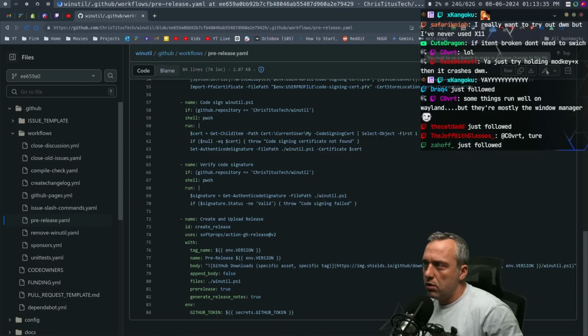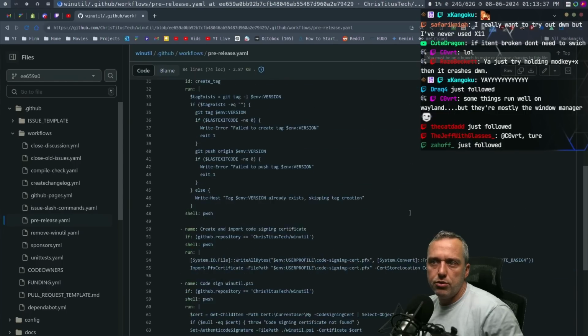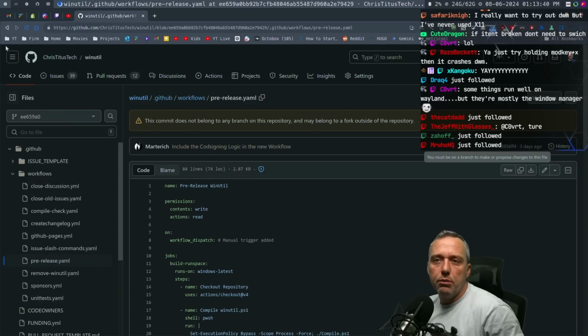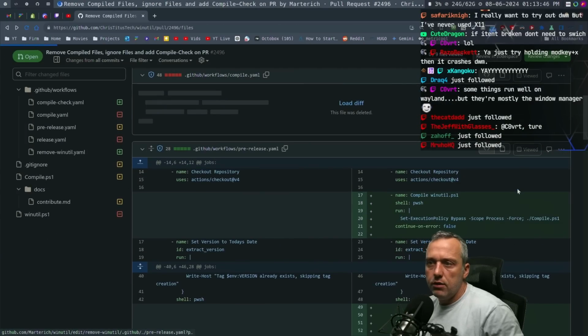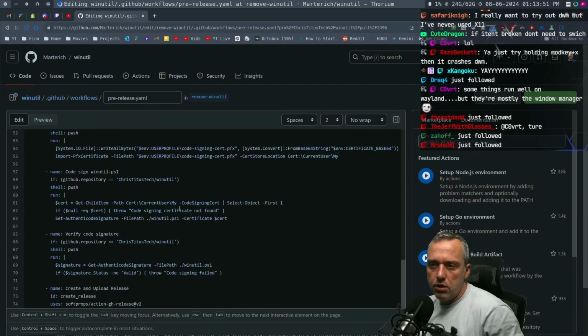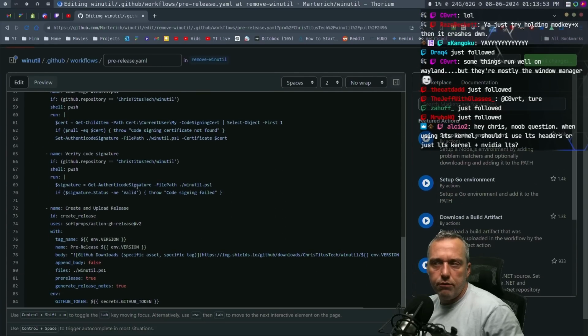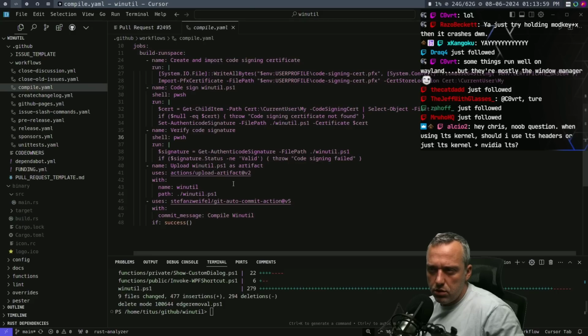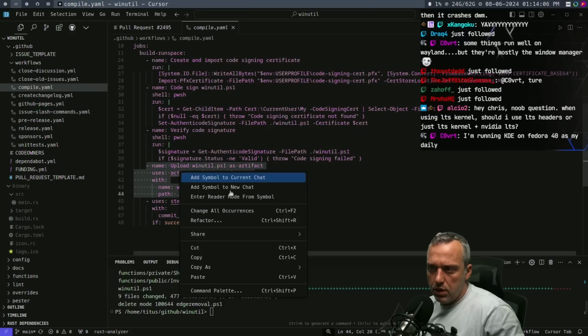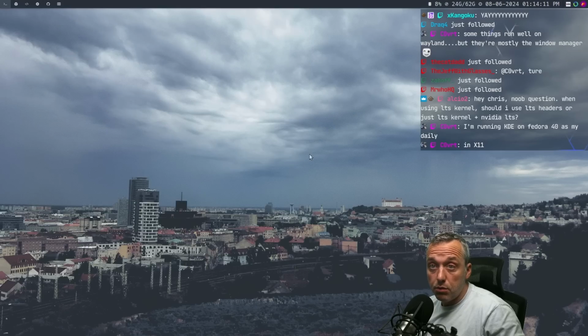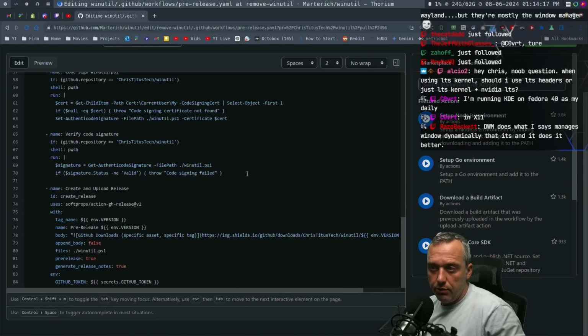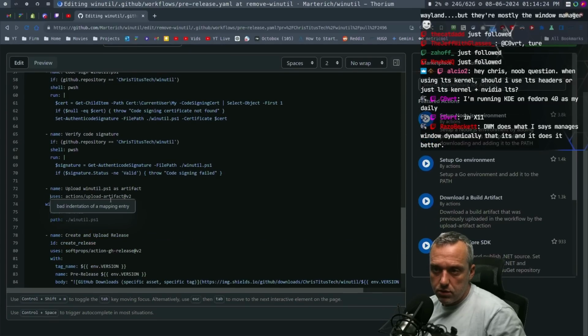Oh, what happened here? You must be on the branch to make or propose changes to the file. Okay. Oh, I'm looking at the raw file. My bad. All right, let's go edit file. And what I want to do here is it does need to create the artifact. And you should see that right here. Then you can actually do the commit action, I believe. So before you create and upload that release, all right, silly YAML. Ugh, God bless, I hate YAML.